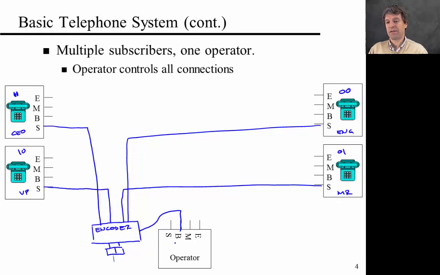Now, the second step is that the operator needs to be able to talk to the CEO to ask who she or he wants to call, to actually talk with. Now, there's another device here, and this is the multiplexer.